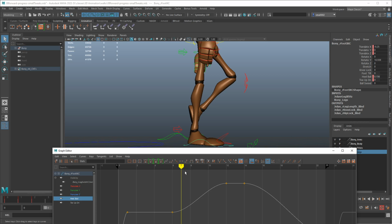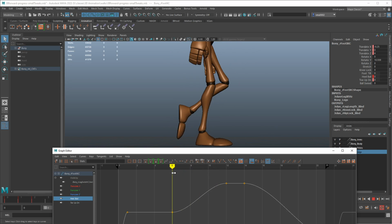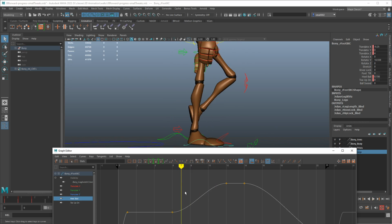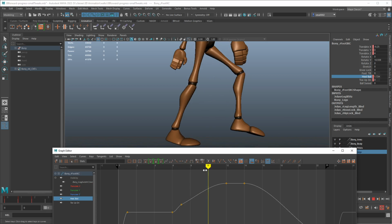Now you can do this through the graph editor if there's good reason to do so. But you can also just add in other keys. Different people have different preferences on this. It's perfectly fine for you to take heel ball and drive that up until you get a little bit of a bend, right? That's perfectly fine. Or I can do that with the curves, and that's perfectly fine also.